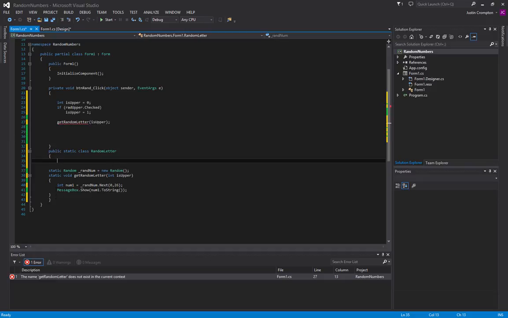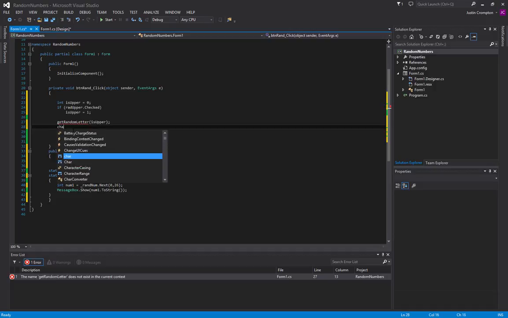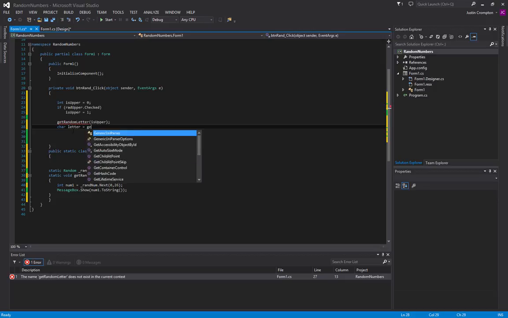So now we need to change our method because we're actually going to return a value. The message box down here I'm not going to use. I'm actually going to use it up here. So we're going to move this message box dot show up here. I'm going to return a value of a character. So we're going to create a variable here called char letter equals get random letter is upper.